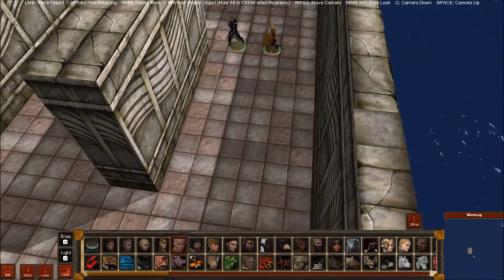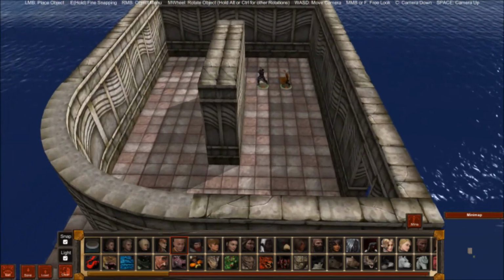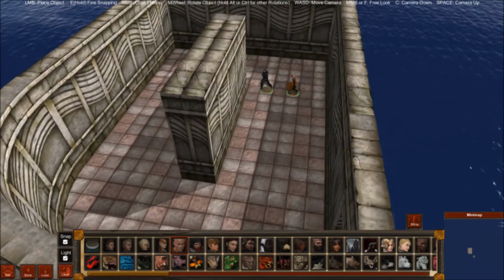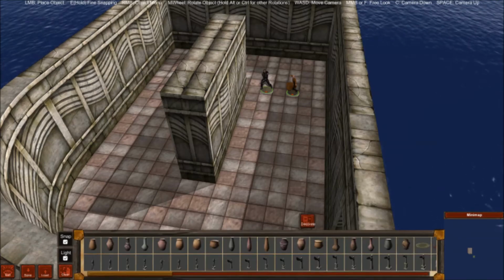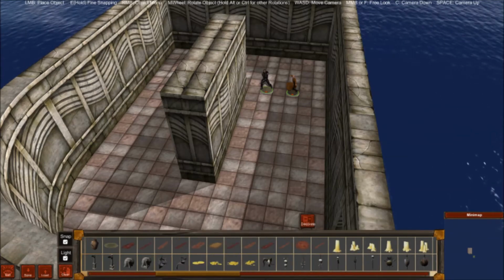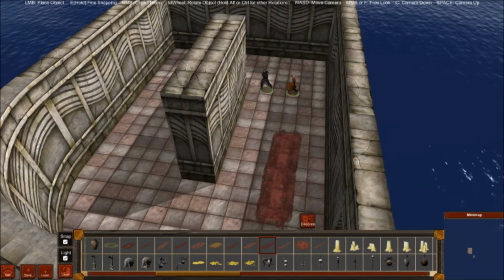So if we were to decorate this little area here, you would notice that it really brings the dungeon to life, being only 6 tiles. Now we can continue to add to that and make it bigger, but again, dungeon building rule number one: build small, decorate, and then continue.